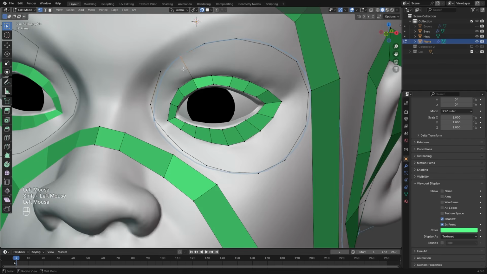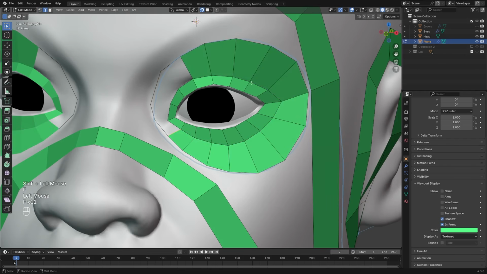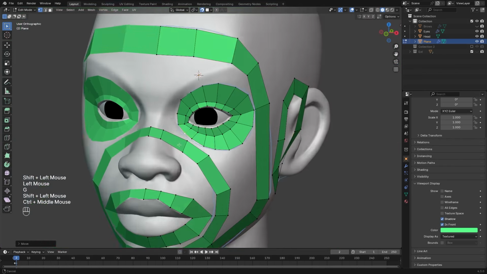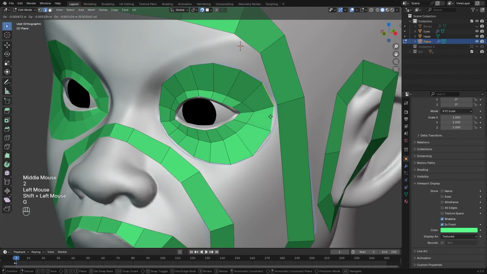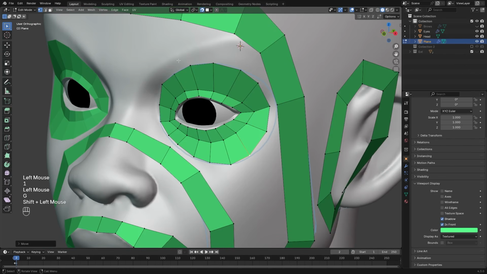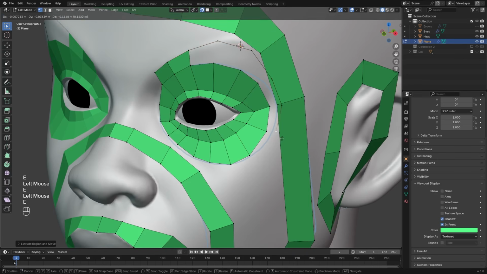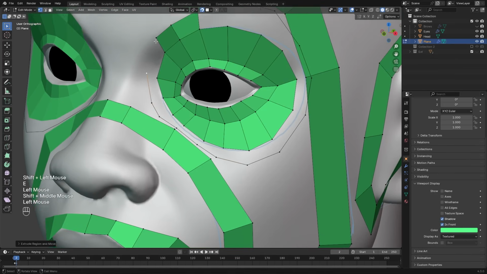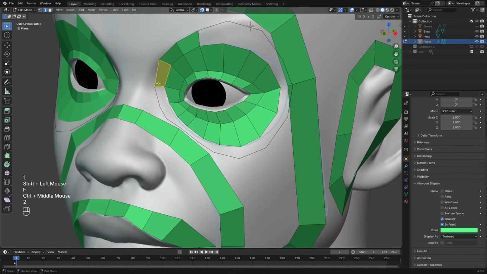And now we can join these two with F, and then I'm going to fill in those faces like so. I'll just adjust this to make sure that looks nice. All right. Now just give a little bit of space, because I still want to expand this edge loop one more time. So I'll do the same. I'll just expand that edge loop like so. And I'll fill that in, and I'll just fill all the other faces with F.